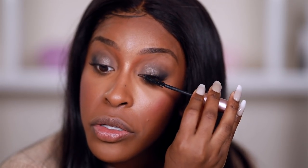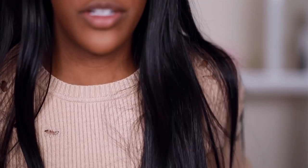Okay, so you're supposed to let this adhesive dry for 30 seconds and it's supposed to become slightly clear. When it's slightly clear, that means it's ready. It's ready to marinate. I'm gonna add a little bit of mascara while that marinates. Just a little bit. Okay, now's our chance. I think the lash was ready. It feels tacky. It literally got stuck to my nail. We gotta move. I'm trying to hurry.